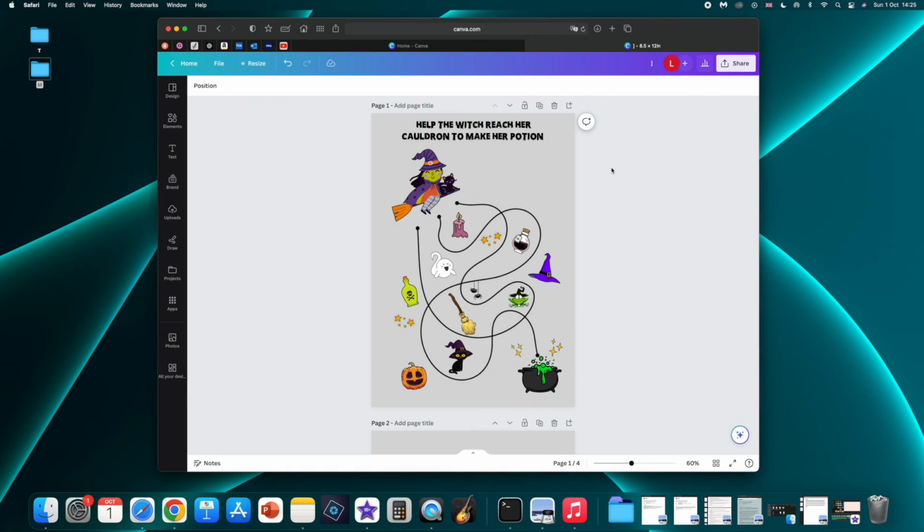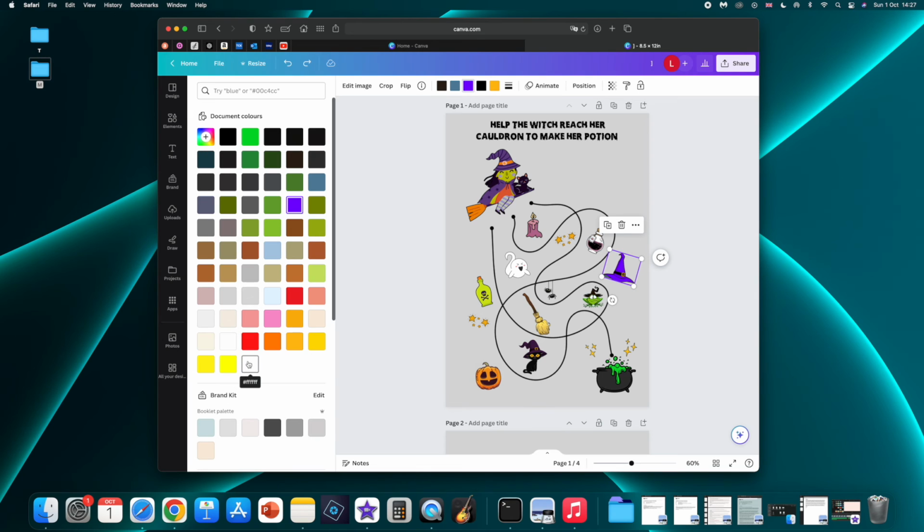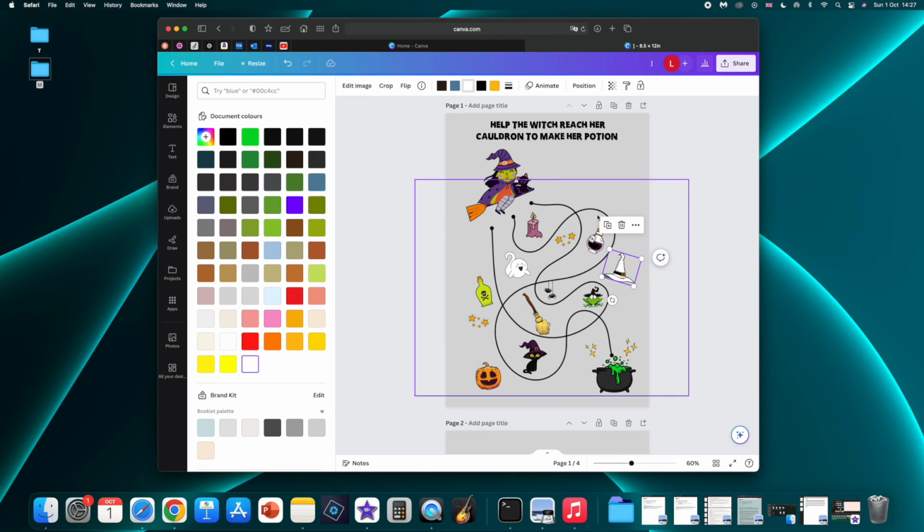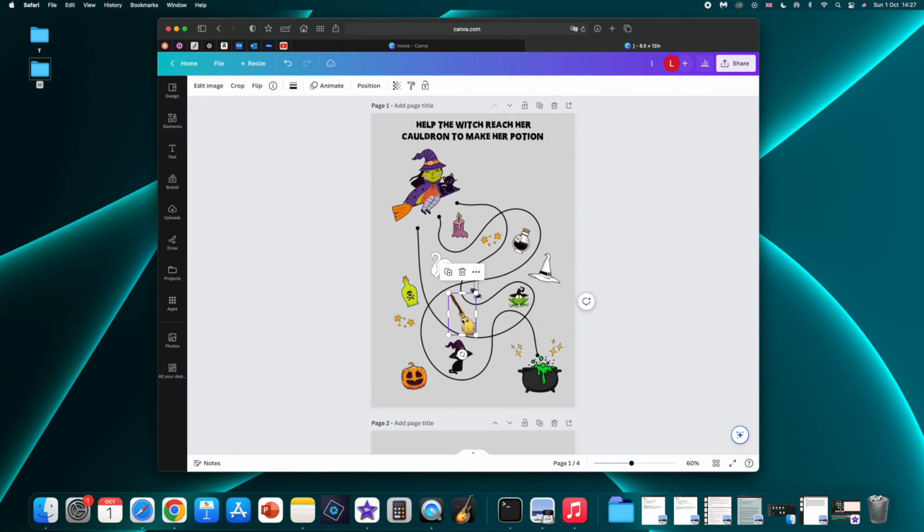Okay guys, one last thing before I end this video. As previously mentioned, you can of course convert a color page into a black and white page if that's your preference. So let me just quickly show you how to do that. You can literally select each clip art, and some of them you can just change the colors into white. And so they become, as you can see with the hat now, just black and white, and it becomes sort of like a colorable image. And that's how you can do it for most of them.